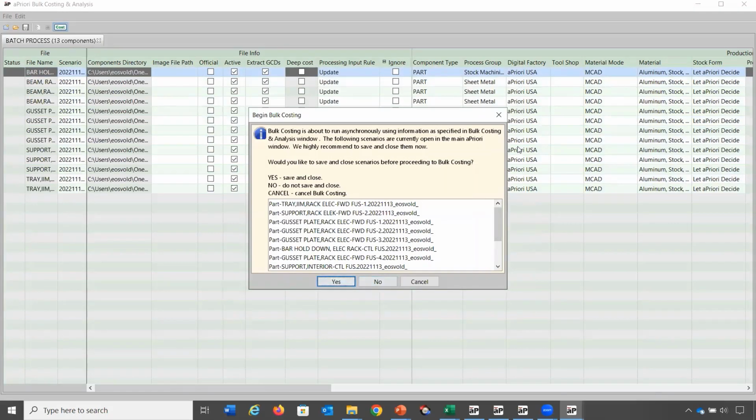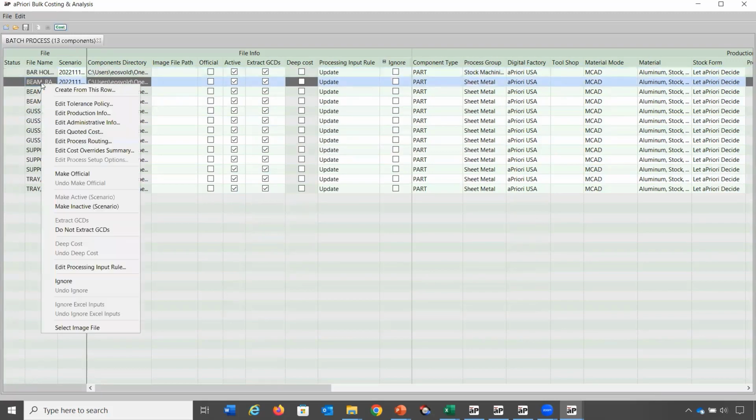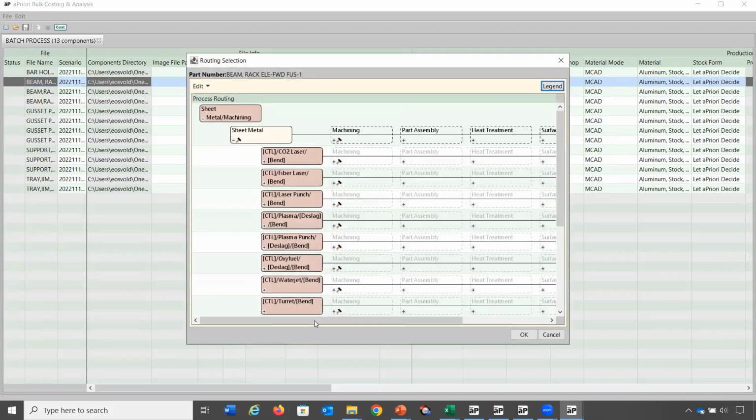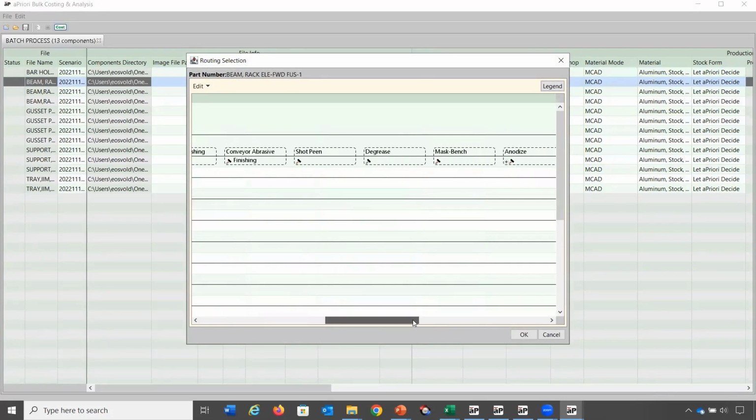Now, let's say, oh, wait, I have a surface treatment on one of these parts. I have a painting, and I want to define the key inputs for a painting before I cost. Now, in my deep costing window, I have that capability before I cost to edit the process setup options on a given secondary treatment.